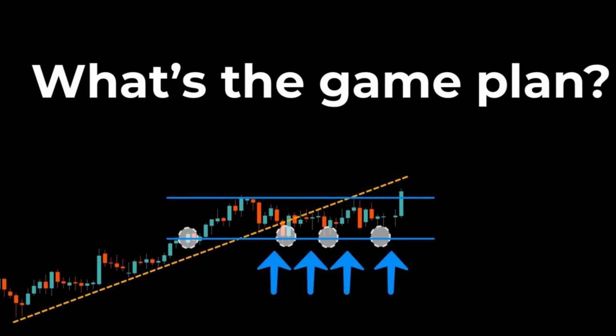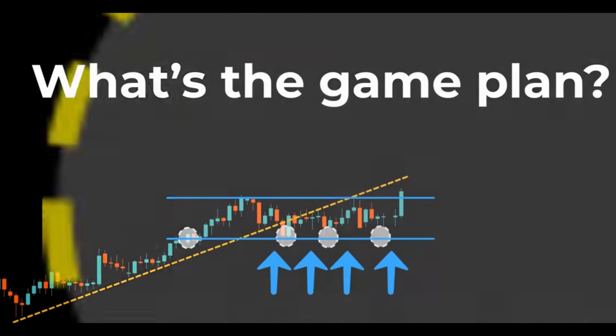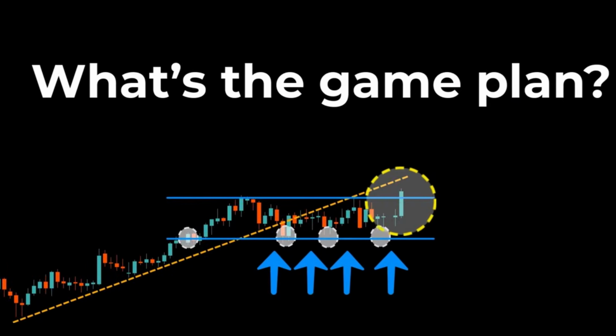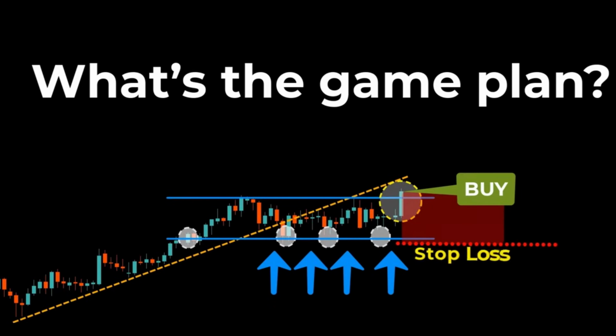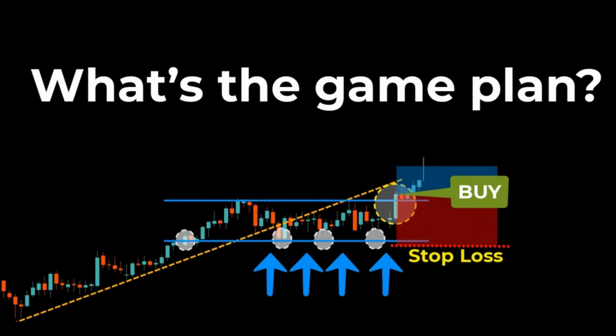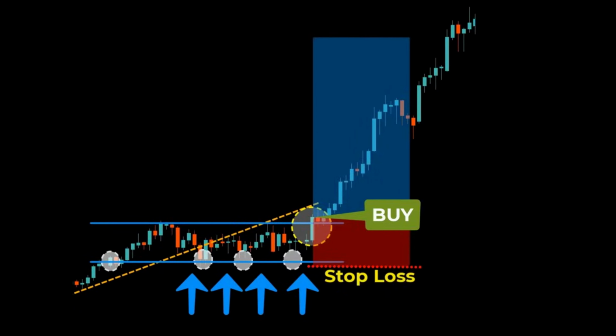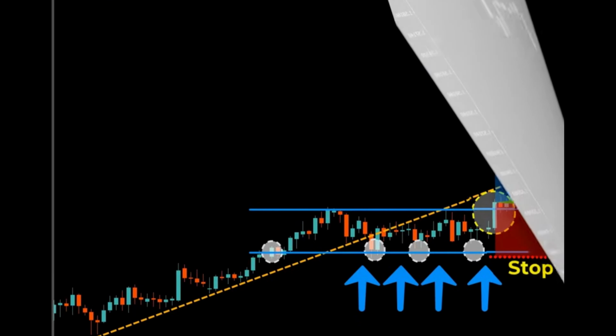So what's the game plan? Simple. Wait for the price to break above the resistance level of this sideways pattern. That breakout signals the bullish trend is back in full force. The moment that happens, you enter a buy position, placing your stop loss just below the support area of this sideways structure for smart risk management. And guess what happens next? Boom! The price takes off, climbing higher and higher, locking in huge profits. This is why understanding sideways corrections after a trendline break is so powerful.